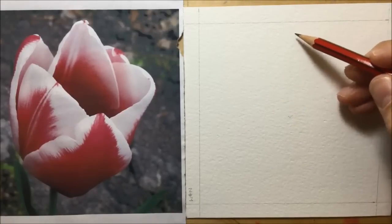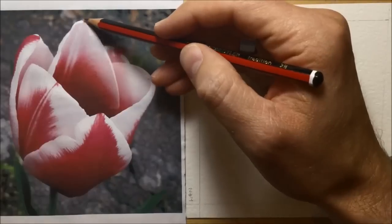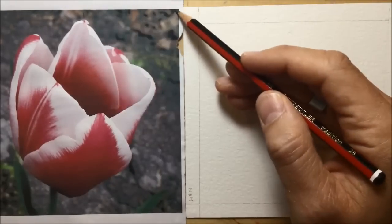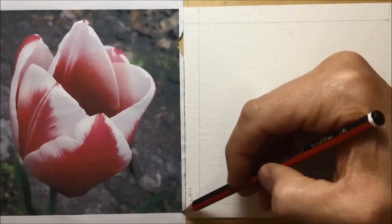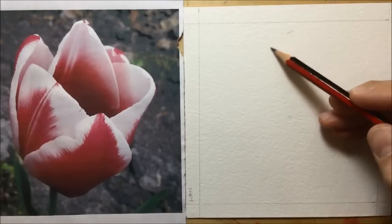One of the first things you've seen me do is plot the very middle of the piece of paper that I'm working on. I do that by running down from each diagonal on each side, which creates a basic cross so I can find the middle of my piece of paper. You can see I put a little pencil line there.